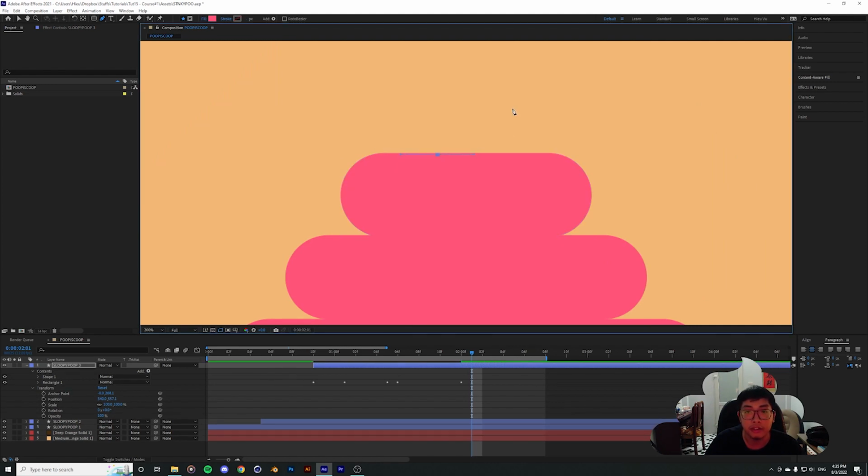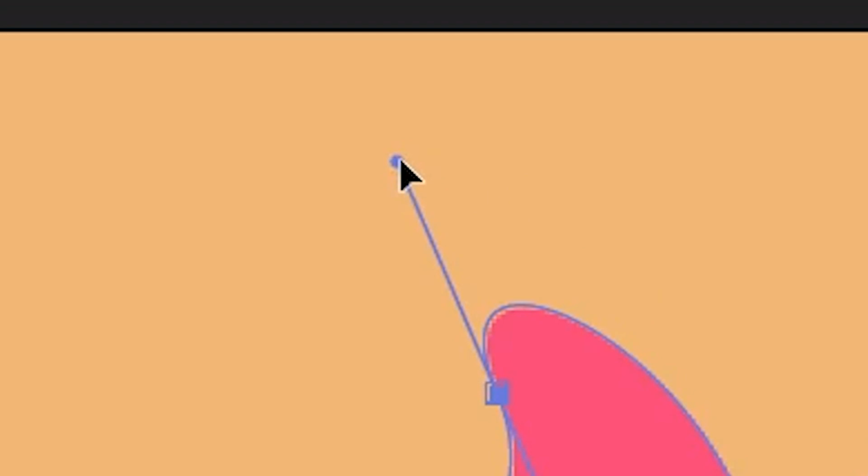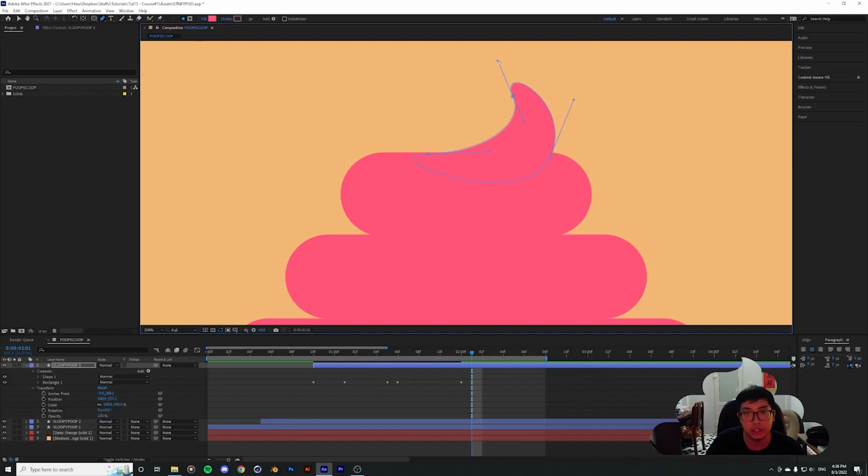If you're familiar with Illustrator, this is going to be easy for you to get a handle on. Basically you just draw out 3 points that follow each other, like so. And maybe, for example, you don't want this part over here to curve around. You can take this handle, hold Alt on your keyboard, and it's going to turn your cursor into something like this, and you can drag it out.